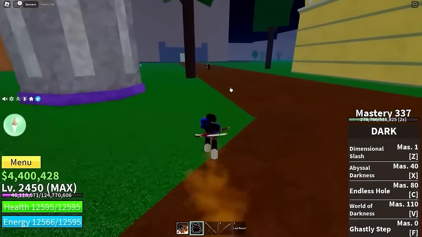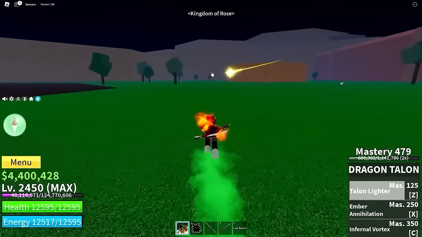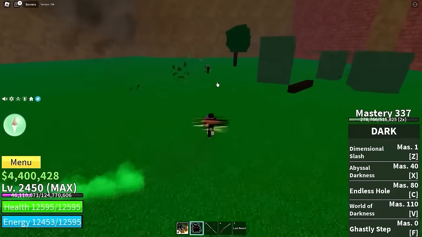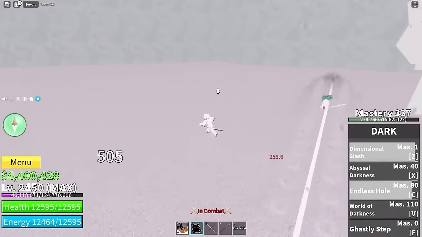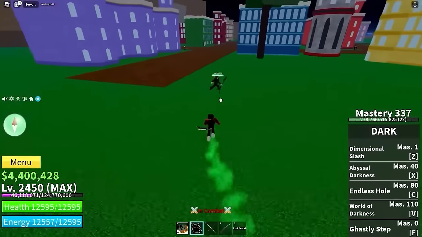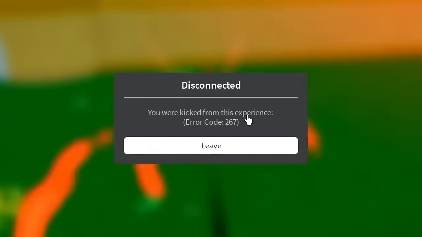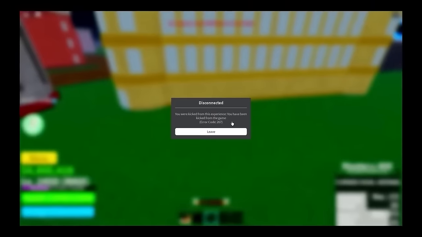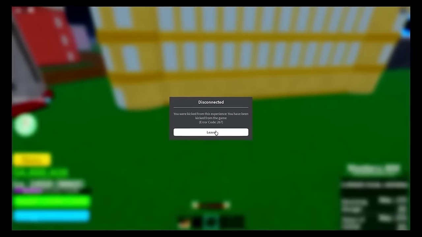All right, bro. We're going to take this guy on. Come here. Oh, God, he's got light. No, bro. Why are you running? Can we hit him? Bro, how did I miss? All right, come here. All right, there we go. Bro, why is he running from a Slender, dude? Hey, man, what's up? Come here. There we go. Oh, you've been kicked from this experience. What did I do? Why did I get kicked, bro? All right, well, I guess let's move on to the next character.